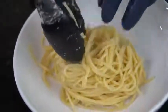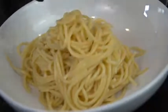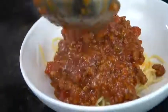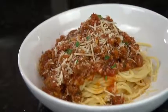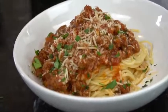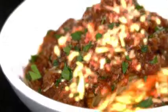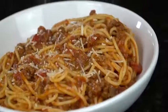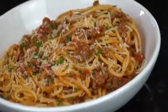There we go — we got a little height on there, that's what we're looking for. Another option is to just spin it as you're adding it to the plate, or just serve it up and eat it, because who cares? Now we're going to add our sauce — look how beautiful, rich, deep, dark color that is. We're spooning this on top for the wife. I think this is the worst way to eat spaghetti, but hey, what do I know? Going in with a little shredded Parmesan cheese and fresh chopped parsley. You can use fresh chopped basil as well for a pop of color. And for the money shot, there it is.